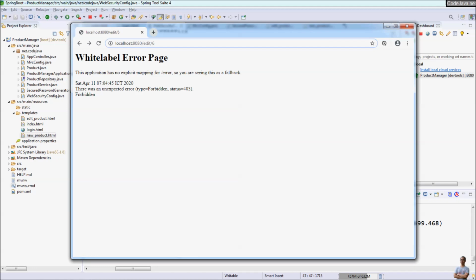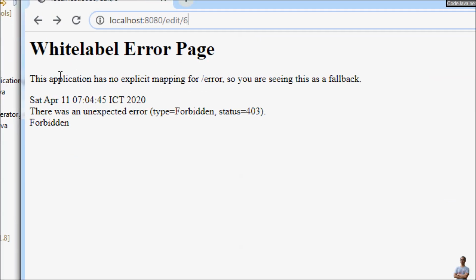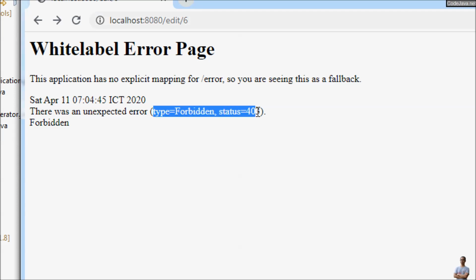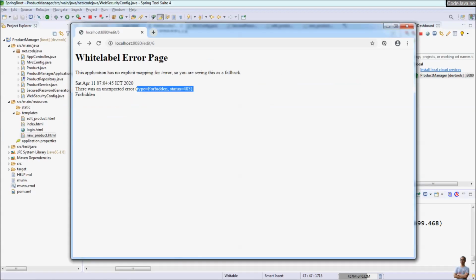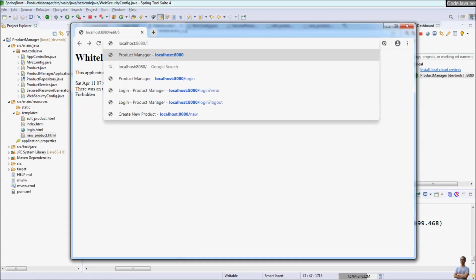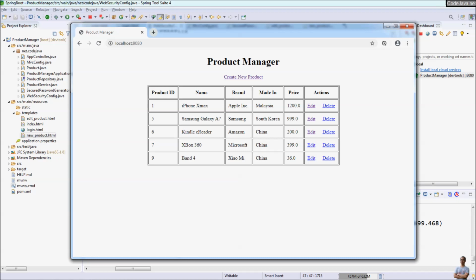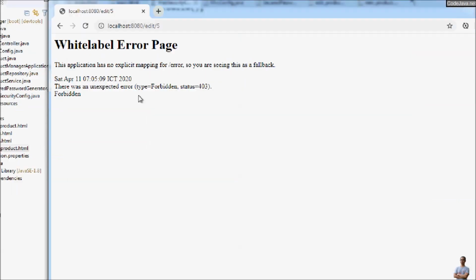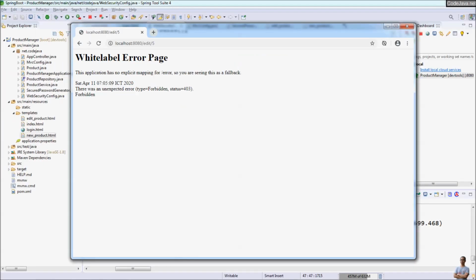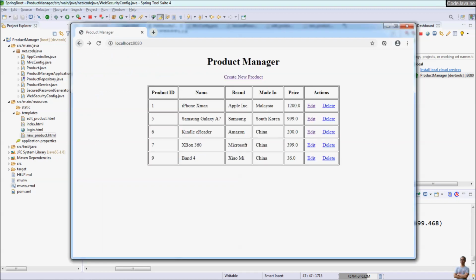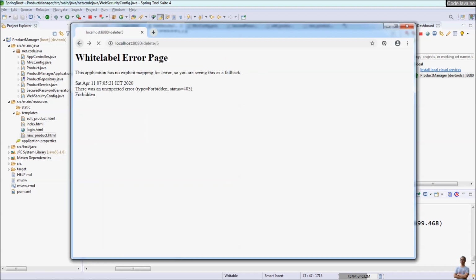Okay, very good. And now we can see we got the error page and the HTTP status is forbidden 403 here. Let's test again. Create a new product normally and edit. We got an error page here. Edit and delete, because this user has only the user role.